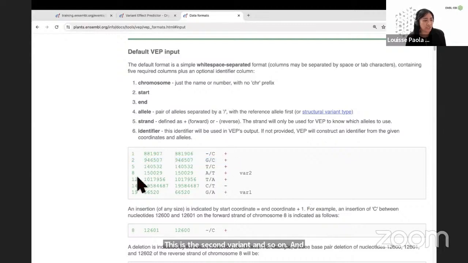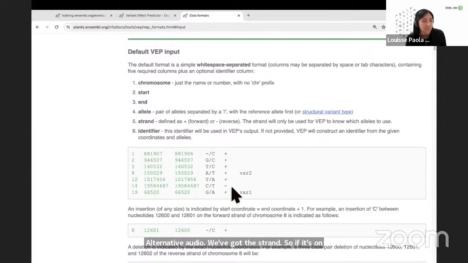And for each variant, we have information about the chromosome in the first column, the start coordinate, the end coordinate, and the allele. So it's always the reference allele / alternative allele. We've got the strand. If it's on the forward strand, it's plus.